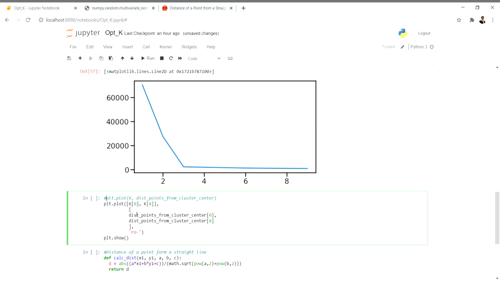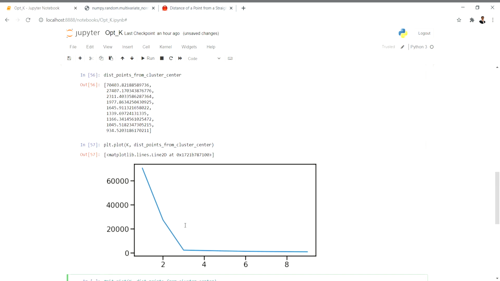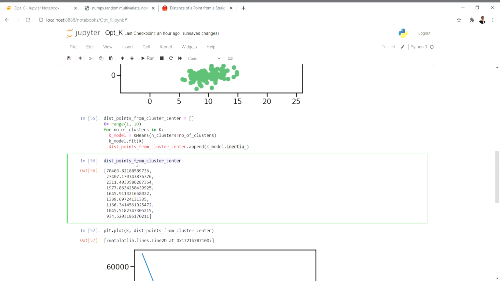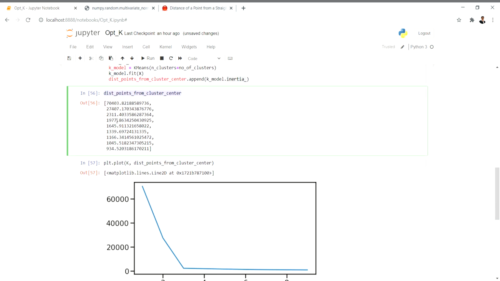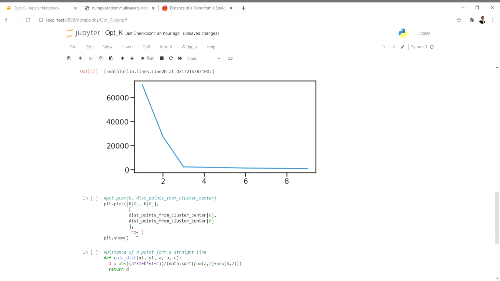So the plot here will have k0 to k8, so those 2 points are fixed. Then the distance of points from cluster center 0 to the distance of points from cluster center 8. This we obtain from the list that we have here. So all these values will be plotted, and this is a parameter which will draw that line.